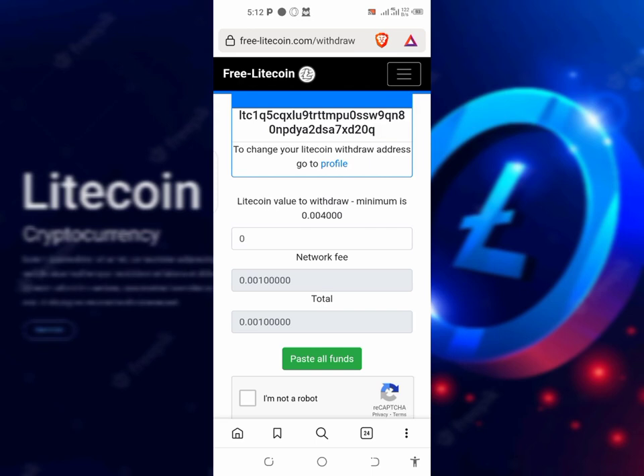This website gives us this free Litecoin — absolutely for free. And in this video, I'm going to show you how to earn up to 3 Litecoin on this website. Let me withdraw this one to show you guys that the site is legit. If I click on this website it says paste or phone, and it's going to load up my Litecoin balance. As you can see, I'm currently having 0.01 Litecoin.